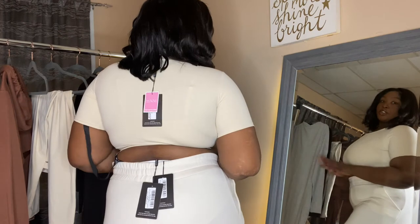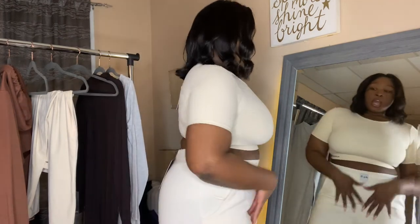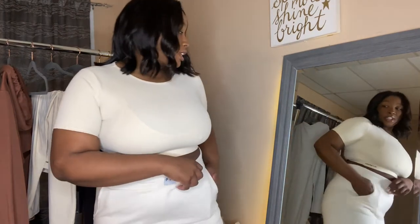But I love these. They're really thick quality. They could have been a little bit bigger. I think these are in a 16. They could have been a bit bigger on me because, like I said, I like my sweatpants to fit loose. But again, I gotta get out of that phase of wearing extra big clothing because I think I'm extra big, but I'm not. So yeah, this is what this looks like. And again, I just love this top one. I'm not gonna wear this together. It's the body for me.